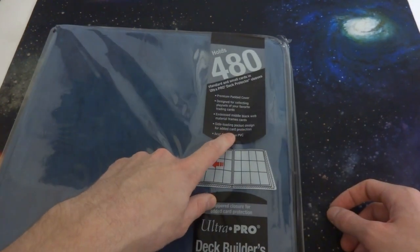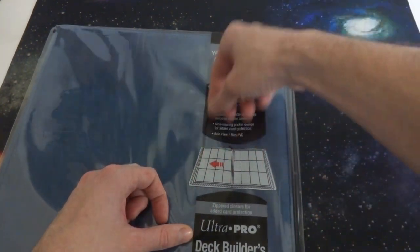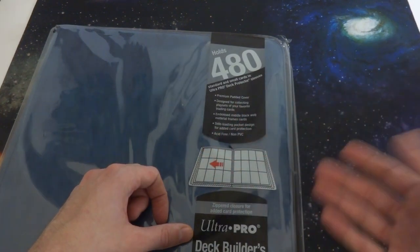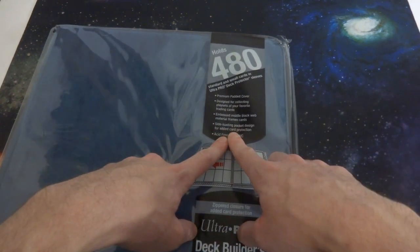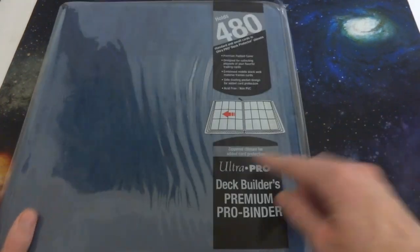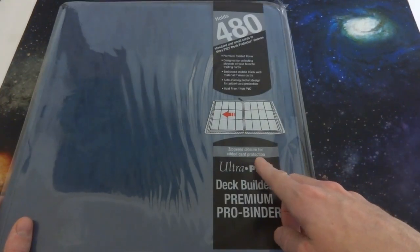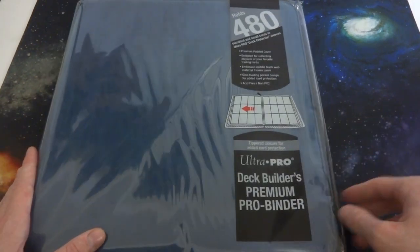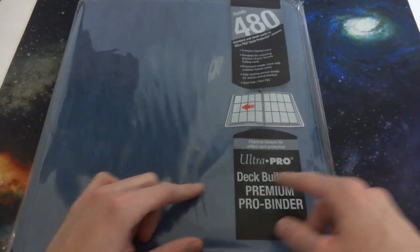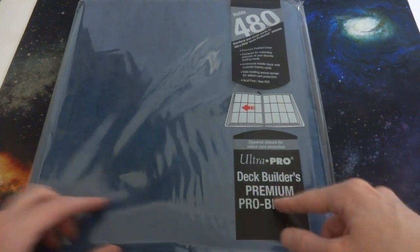Side loading pockets designed for added card protection. You don't insert the cards in the top, you insert them in the side. I do like that way. Acid free, non-PVC, so you can leave your cards even unsleeved in there if you wanted and they won't get damaged or anything like that. It's a zippered closure for added card protection. Love the zippered closure. My favorite type of binders definitely have a zippered closure on them. And again, this is the Ultra Pro Deck Builders Premium Pro Binder.